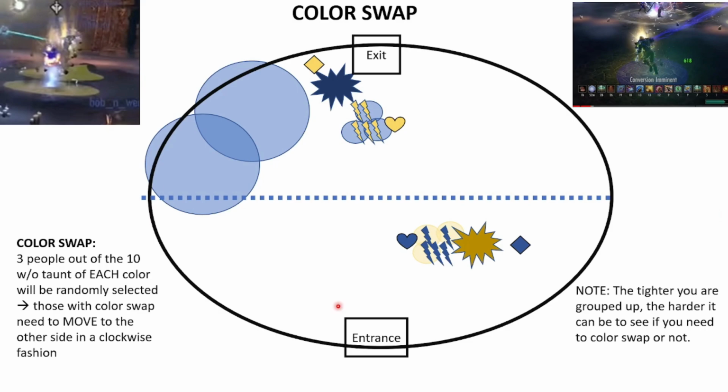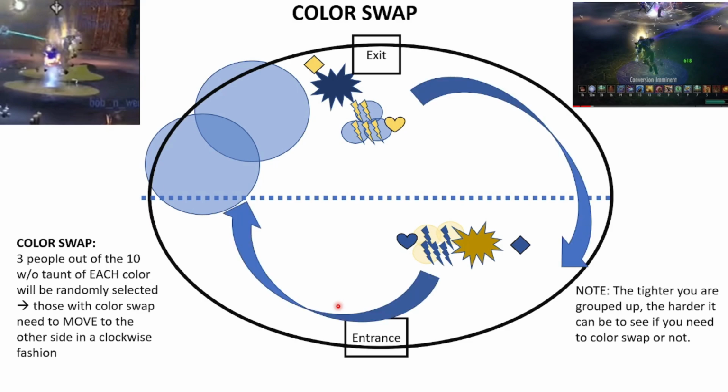So again, we've had 3 light colored and 3 dark colored damage dealers that are now getting color swap. They need to move clockwise. This is because we want them to go first moving out of their groups, and then this gives them plenty of time to make their way to the other side. Again, first priority is to get out of group, and then move your way over.